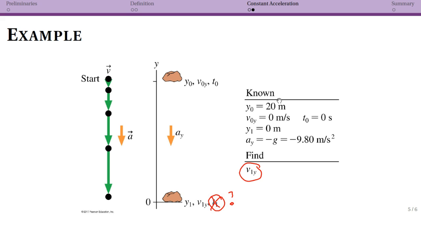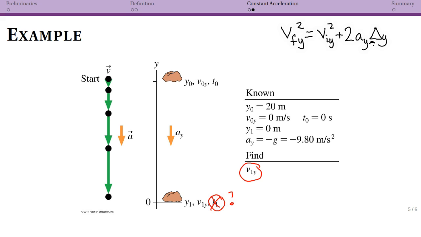One option would be to find the time that it hits the ground, and then to find the speed that it would have, given that you would know the amount of time that it was accelerating over. But there's actually a different approach. When we talked about constant acceleration, I called this the time-free kinematics equation. It had our final velocity, our initial velocity, the acceleration, and the displacement, or change in position, but it did not include time. So this is actually the most straightforward way to do a problem like this.